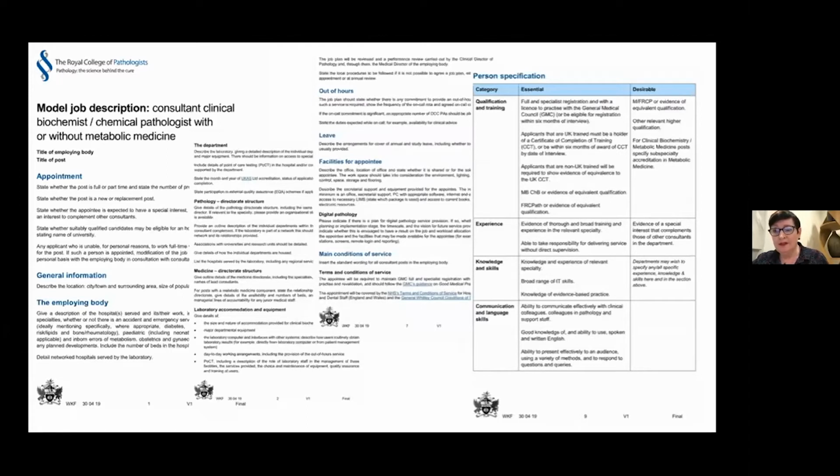Or should be tested. If you are writing one of these, please don't overspec. I've seen and challenged successfully a person specification for an associate chief nurse that specified that the candidate had to be physically able to walk around the hospital.